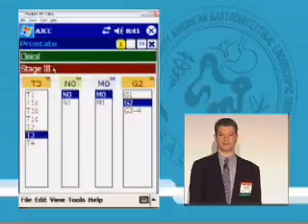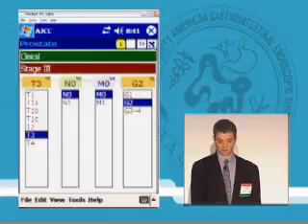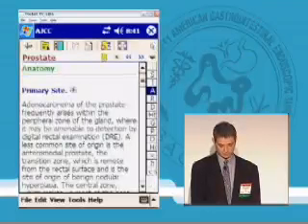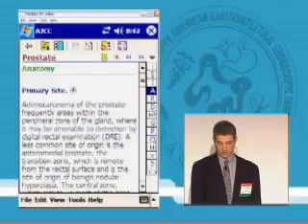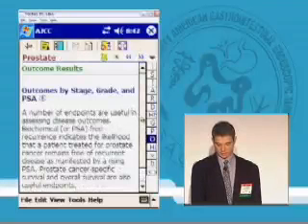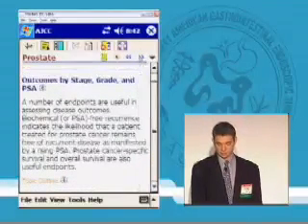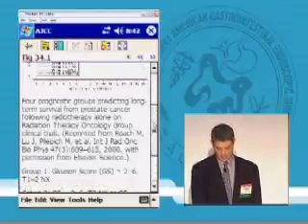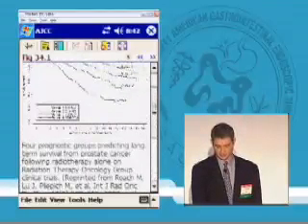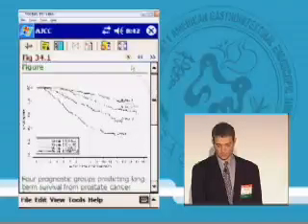Everybody with me here? That's very, very powerful. I think that's great, especially for residents trying to stage patients. Now, if I want to know what's going to happen with this patient, I can go just to O, as in outcomes. The outcome result I can just read off, or I can go again to the survival table and, based on staging, try to understand what's going to happen with the patient.